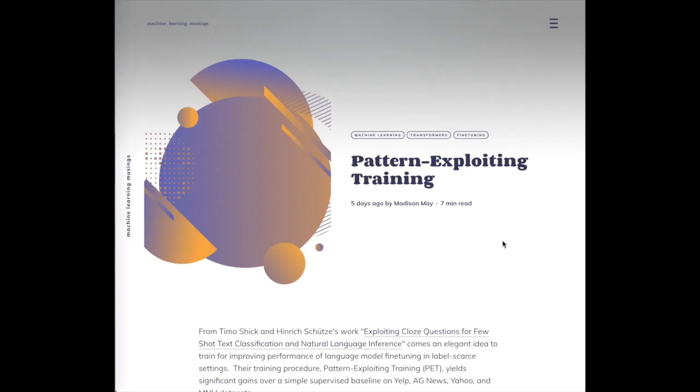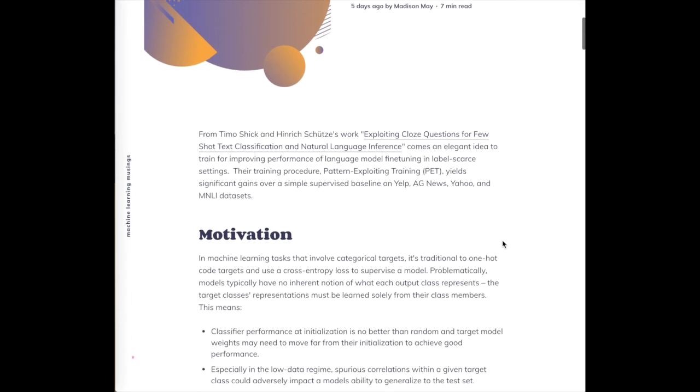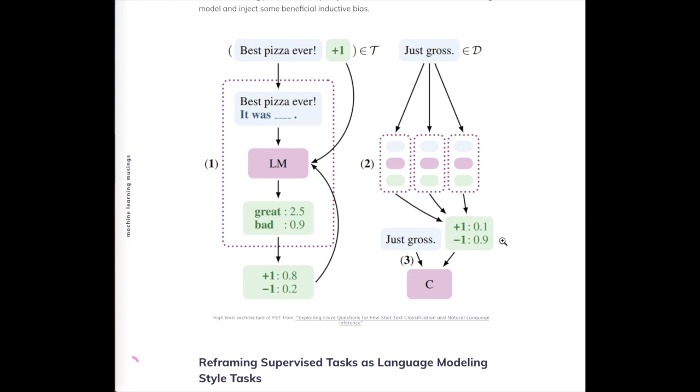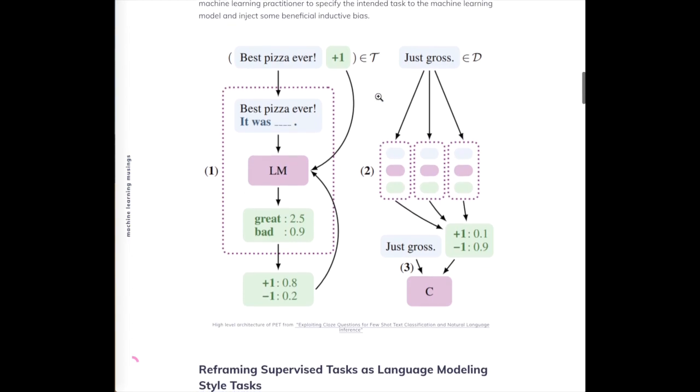Pattern exploiting training is an interesting way to leverage pre-trained language models for text classification or natural language inference tasks with limited labeled data. Take two sentences, T1 being, "This was the best pizza I've ever had." T2 being, "Pretty bad, you can get better sushi down the road for half the price." Now a new sentence comes along. "Pizza was average, not worth what they were asking."